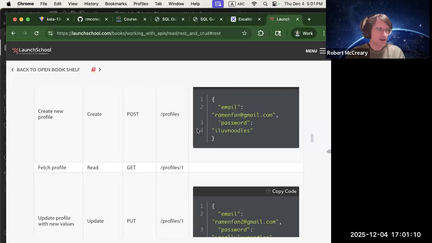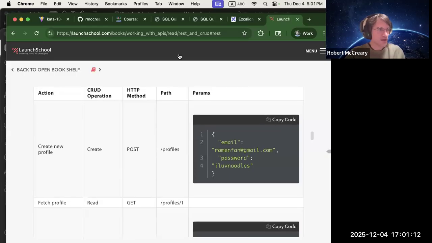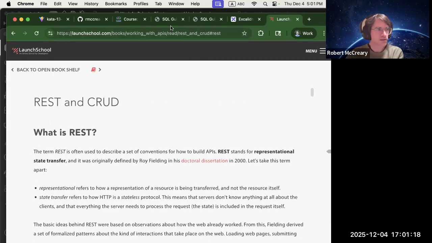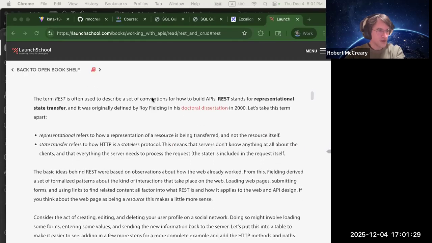I didn't show you this one. So if you want, I can walk through this. This is the link that Clay passed to us. Believe it or not, this was a doctoral thesis in 2000, this term.